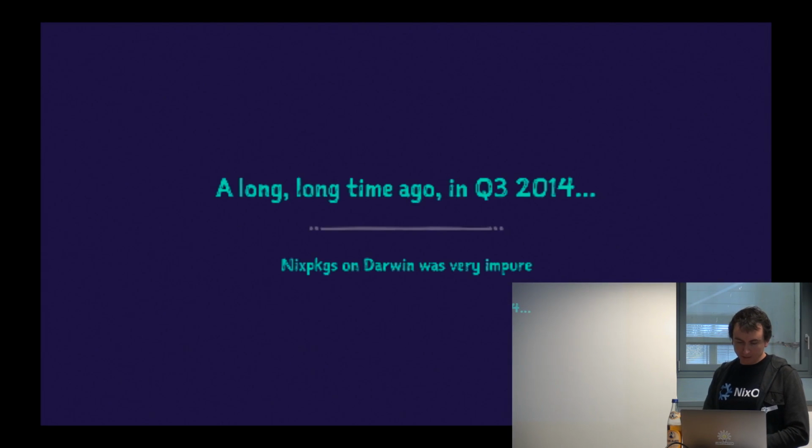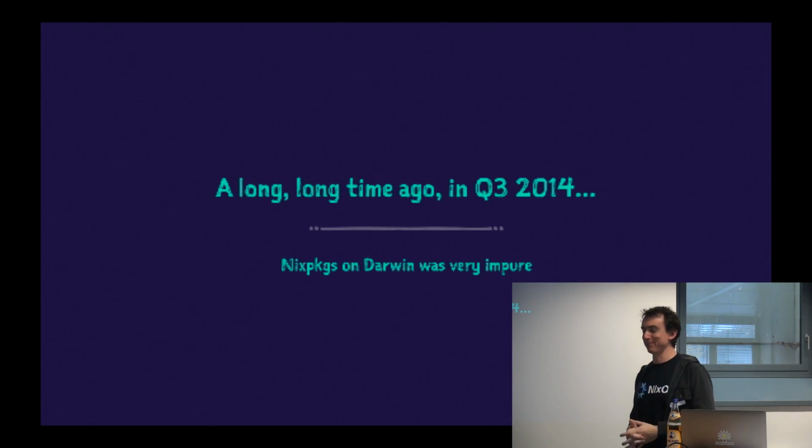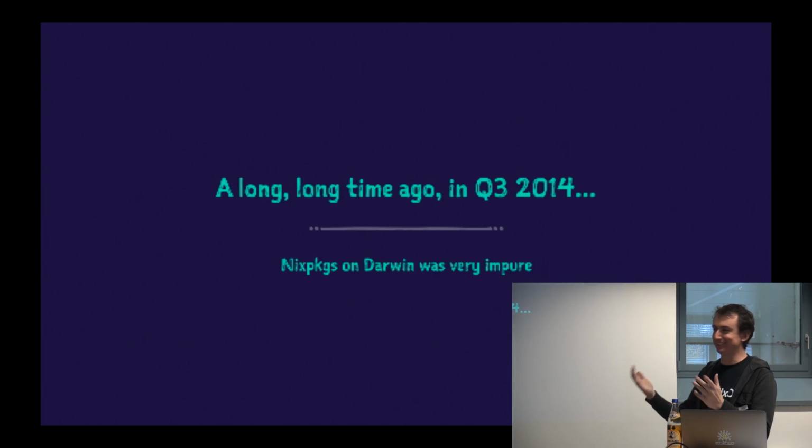So that actually lets me start on the main topic of how this came to be. The standard env that I'm describing is actually in Nix packages today. Everyone on a Mac uses it, and this is how it came to be. So in the third quarter of 2014 was when I started Nix, thanks to John Weagley, who was walking around a Haskell conference that I happened to be at, offering to install Nix on people's computers. And I said, okay, sure, yeah, you can install Nix on my computer. And I looked into it and got addicted and stopped using Haskell and all that stuff. Yes, so you can blame him for all those tickets that I put in.